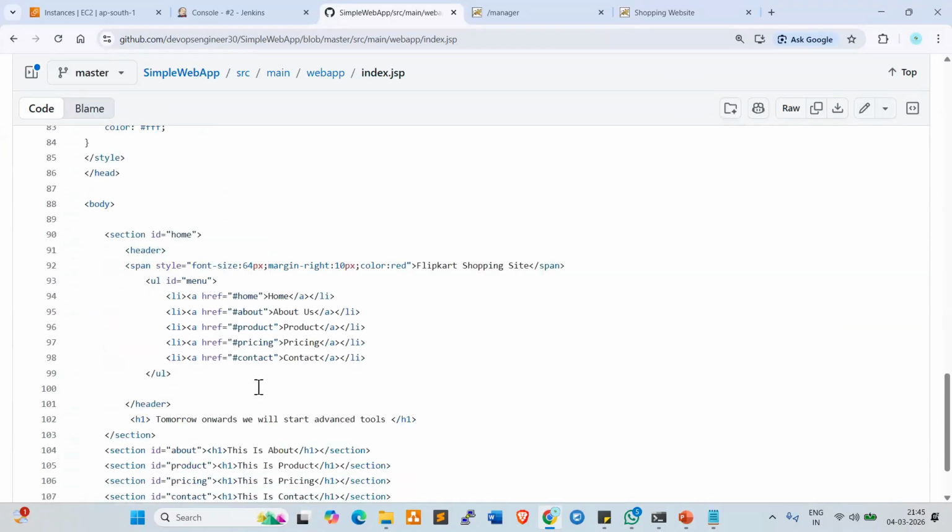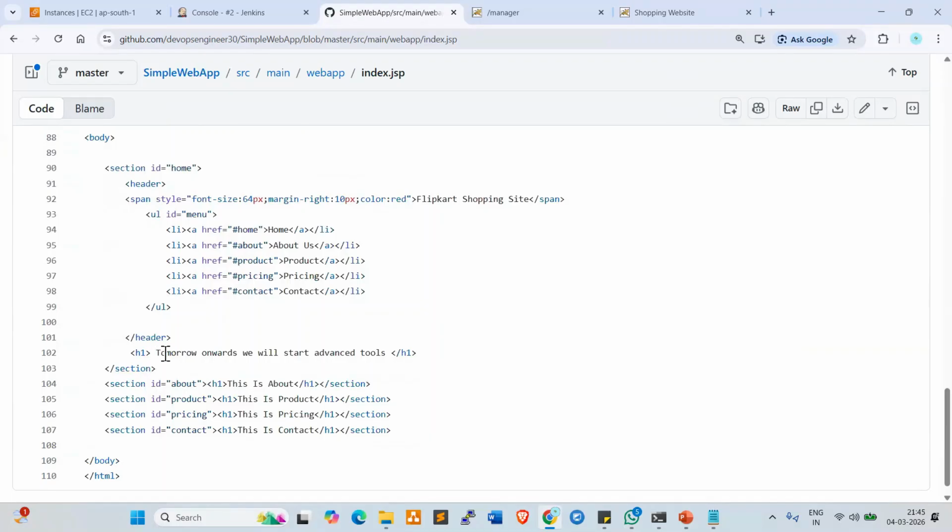Tomorrow onwards, we will start advanced tools, right? Same code is available right here.